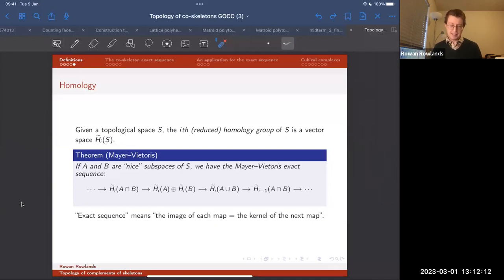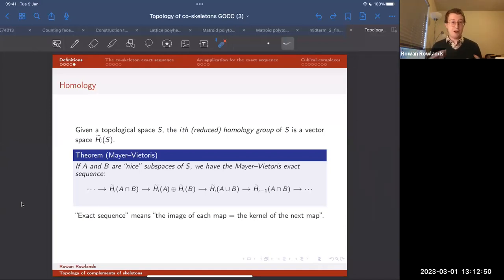And the dimension of this vector space counts the number of i-dimensional holes in the space. So for example, if the topological space is a coffee mug, then the handle of that mug forms a one-dimensional hole in that space. You could pass a one-dimensional piece of string through the handle and tie it on, and you couldn't take the string off. And that handle is the only place that such a hole appears. And so the degree 1 homology of a coffee mug is a one-dimensional vector space because there's one one-dimensional hole.